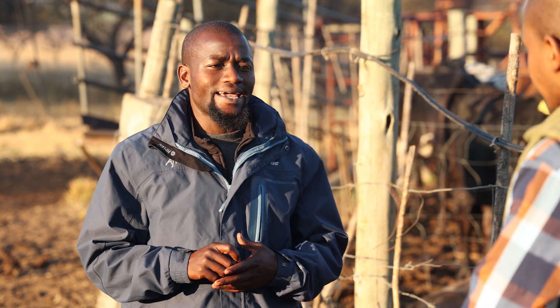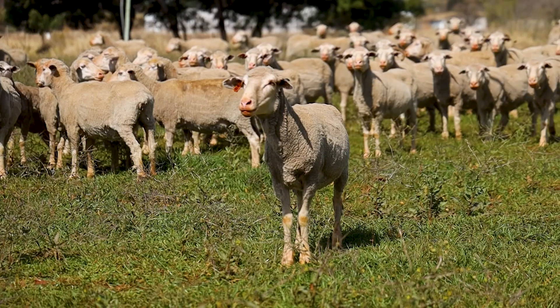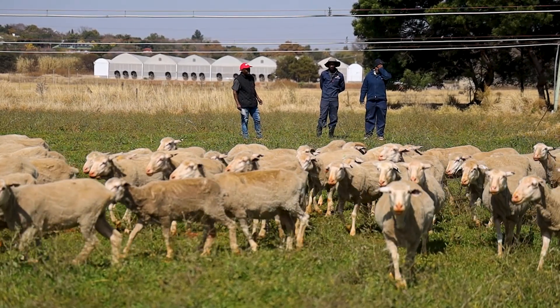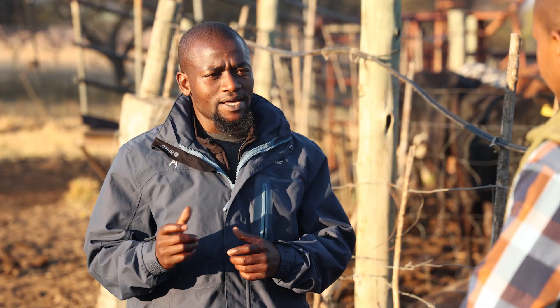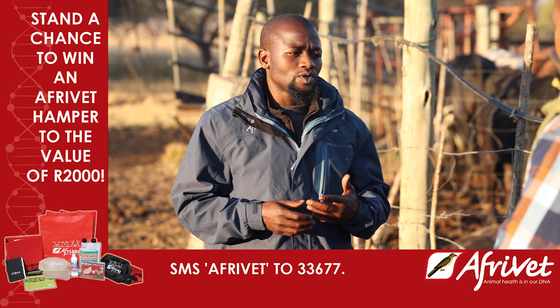We're all in this business to make money — so why is it important to know the weight of your animal to determine the price you'll sell it for? The prices change according to seasons and demand and supply, so farmers need to know when the price is good and try to sell at that time. Some farmers choose to sell because of the season if they know they cannot afford to feed a big herd, so they decide how many animals to sell — and to know how much they'll get, they have to estimate the weight using their weight bands.